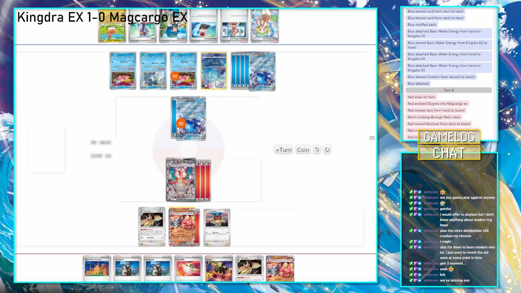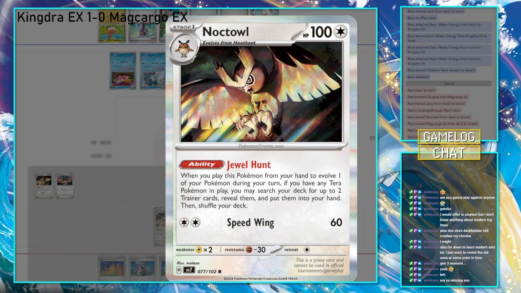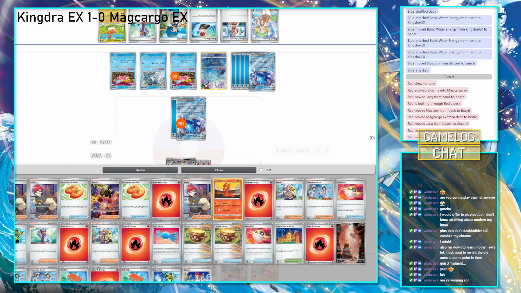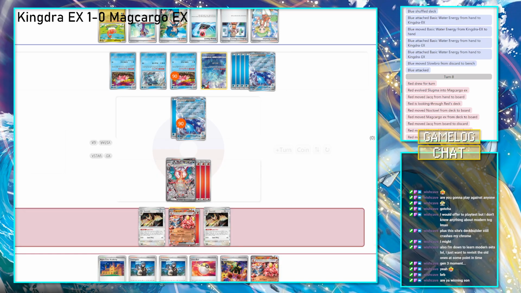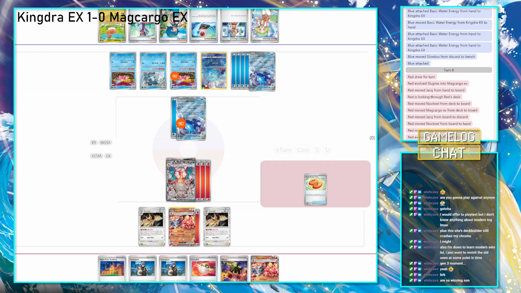And then we are going to use this Noctowl. Because I have a Terramon in the lead, I can use Jewel Hunt. Because I also evolved it from my hand. So I can take up to 2 trainers I want. Which would be... What would I want, actually? Do I have... Yeah, I can get another Buddy Buddy Poffin. And then Penny.